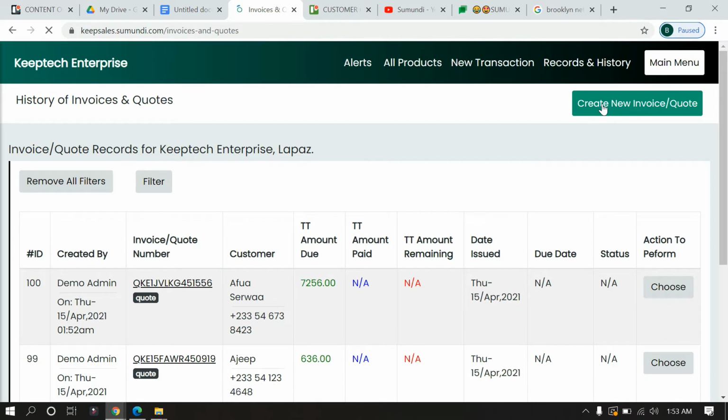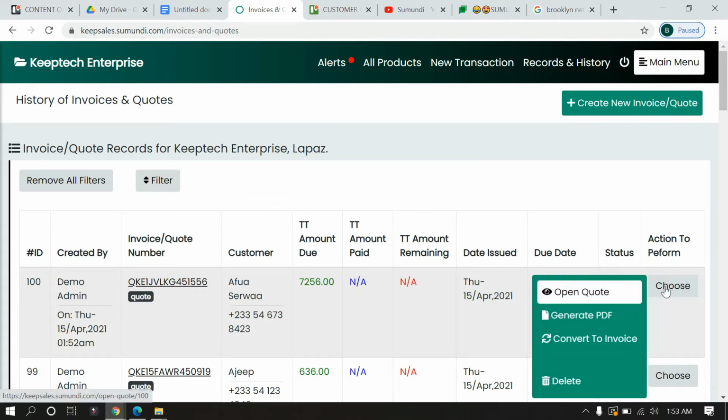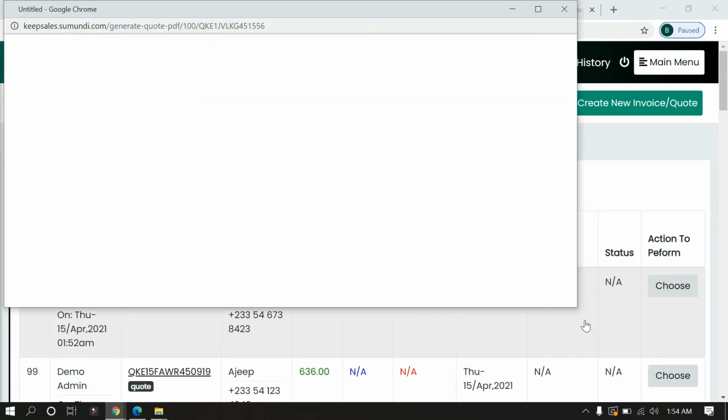to our history. All right, so this is what we just created. This was created for a customer called Ifwa. The total amount due is stated over here. So this is a quote. Now let's say after we have generated and printed this document, and again, if you want to generate a PDF, you can just click on this.